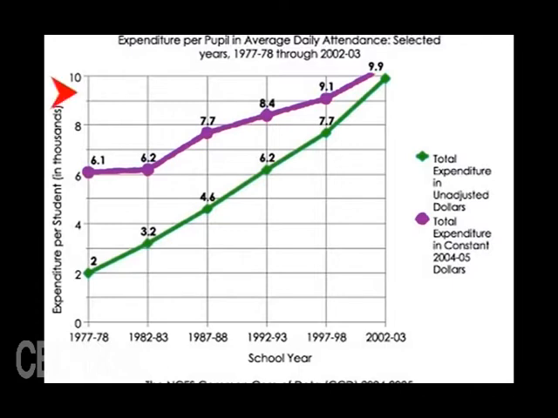Y-axis. The y-axis has numbers for the amount of stuff being measured. The y-axis usually starts counting at 0 and can be divided into as many equal parts as you want to. In this graph, the y-axis is measuring the amount of money spent on individual students for public education. X-axis. The x-axis has numbers representing different time periods or names of things being compared. In this graph, the x-axis measured different school years.